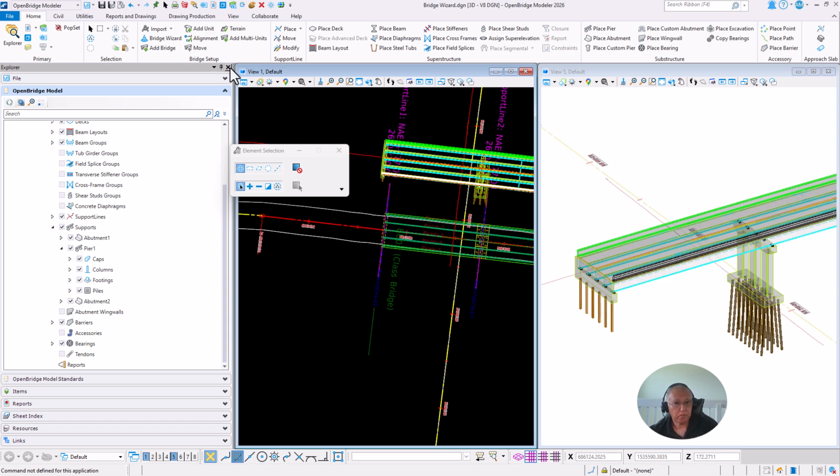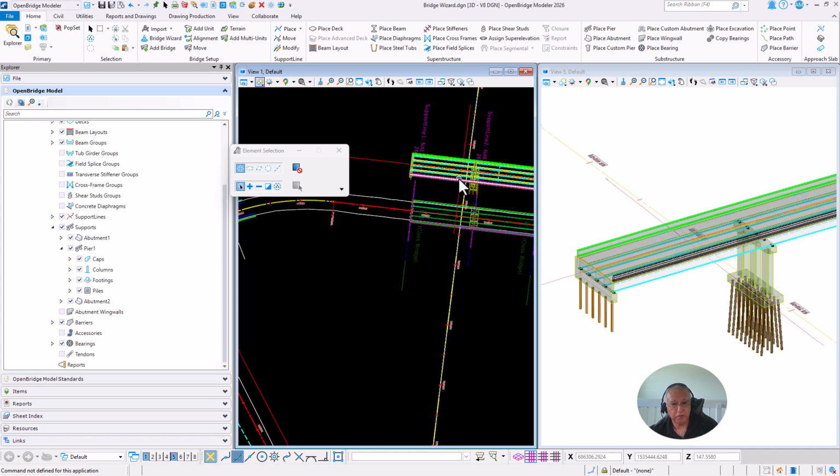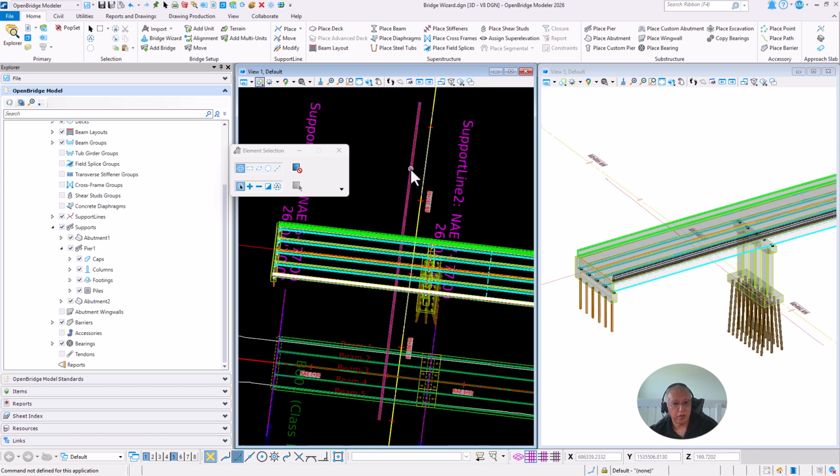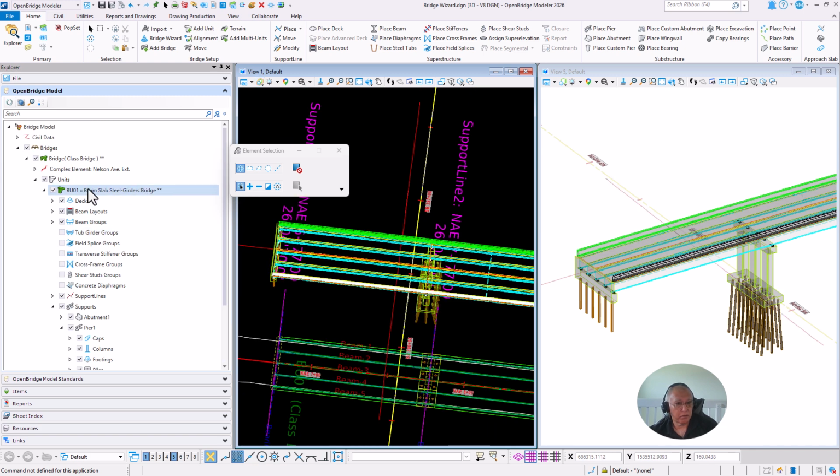Now, if I don't like this bridge, I can just say, no, delete bridge, and do it again. Or save these, create a new file, do the same attachment of the projects, and create a new bridge.